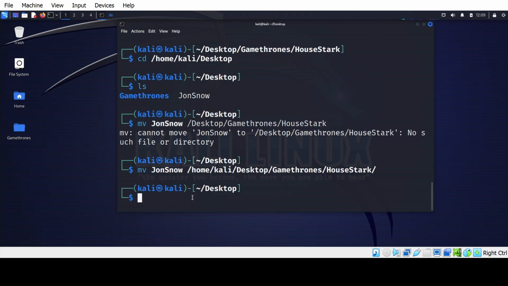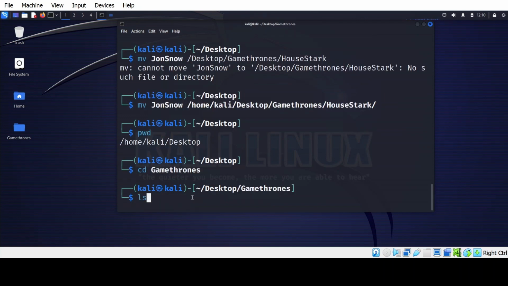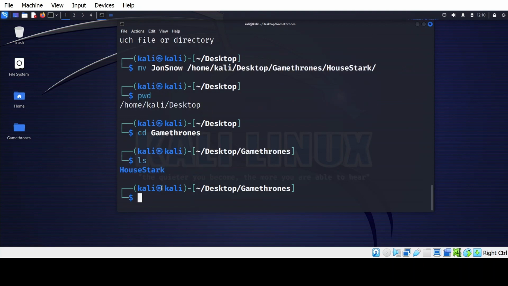Let me first enter into the Game of Thrones directory. Where we are right now, we are in desktop. So let me move to the Game of Thrones directory. Okay, so what we have here, we have the folder House Dark. Let's see what we have in the House Dark directory.